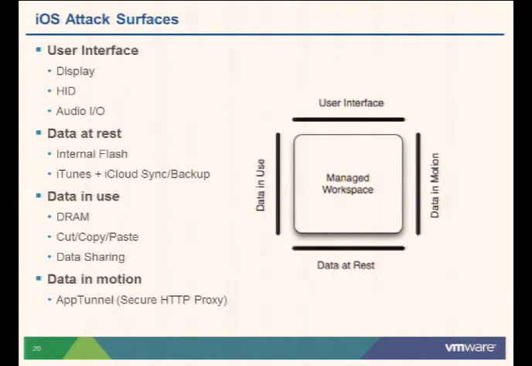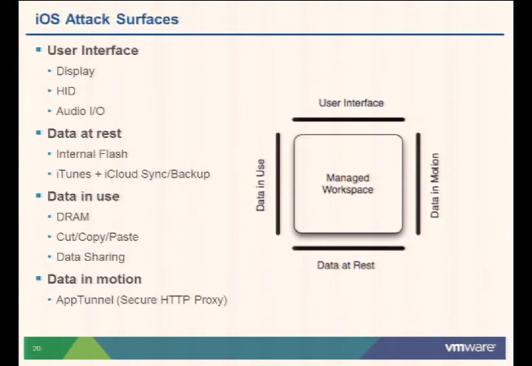Things like cut, copy, paste is what I discussed earlier, where we have to intercept these sharing APIs, the very few of them that iOS has, the open-in and the cut, copy, paste, and make sure that before the data leaves that application, it's encrypted and put into the common area that Apple iOS maintains, and then when the application at the other side pulls it out, it's decrypted again and off it goes. So we can basically perform secure IPC between the applications, even though only one application is ever running at the time on iOS. And then finally, the last piece is data in motion.